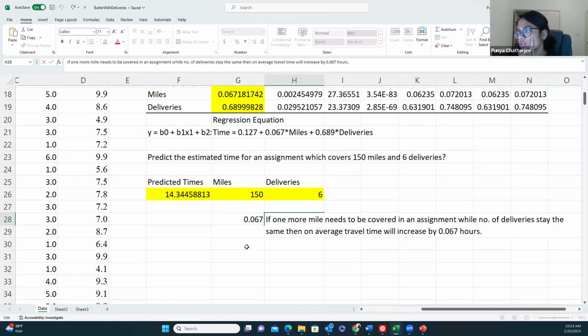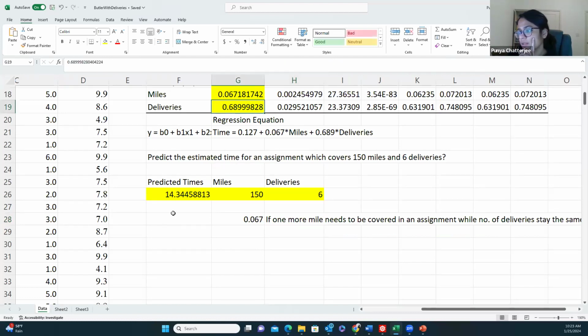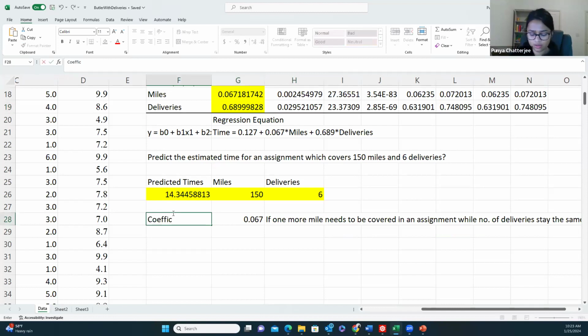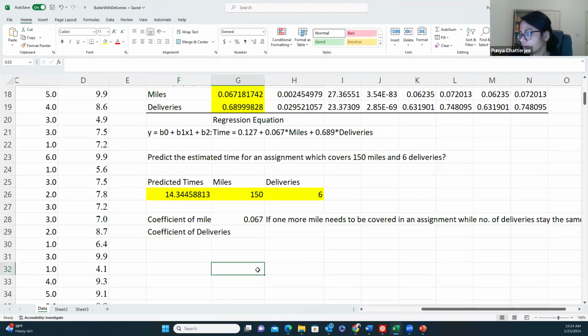Okay. If we do, let's try to write down what the number 0.689 means, right? The coefficient of deliveries. So this is the coefficient of miles. So the coefficient of deliveries is 0.689, or you could say 0.69, just rounding it up.